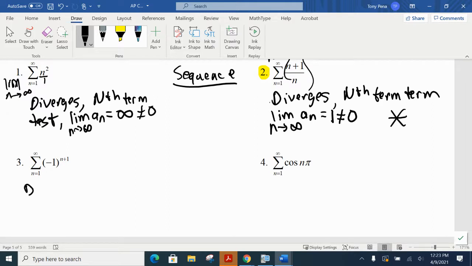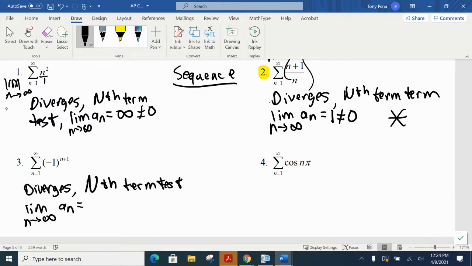So this one we know diverges. I'm telling you that it diverges. All of these are going to diverge. And they all diverge by the nth term test. And in this case, the limit as n goes to infinity for all those general terms. So if we started listing these out, we've already done this, right? On the previous page, the last problem on the previous page. What do we think the limit of that, we would say, is? Lily? I was going to say the limit doesn't exist. Perfect. That limit doesn't exist.